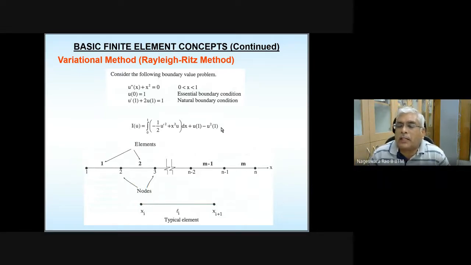In classical methods, what you are doing is you start with a quadratic trial solution or a cubic trial solution or a linear trial solution, make it admissible, all that. But in finite element method, what we are going to do is this domain 0 to 1, I'm going to discretize it. I'm going to divide it using m number of elements and n number of nodes. And that is what is actually depicted here. That is what is shown. And a typical two-node element looks like this.